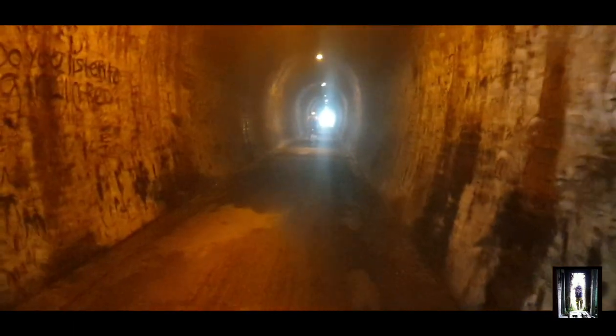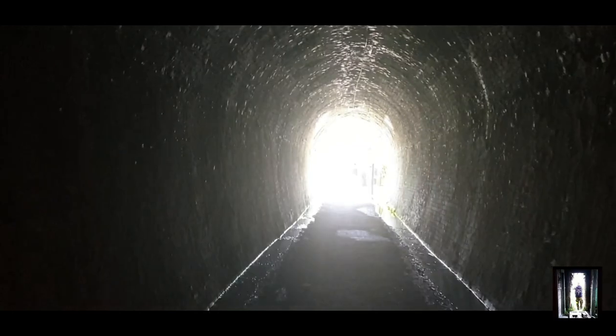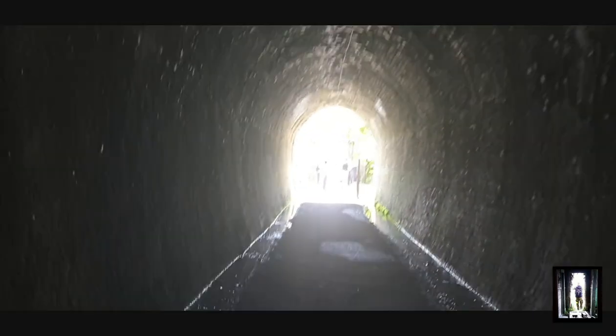It's unfortunate that some people have decided to graffiti this beautiful historic tunnel. There are some leaks in the sides of the tunnel. We are about to exit the tunnel now and we'll see all of you at the train station. They did have a steam train that they're operating there, but I called through to check the timetable and they're only currently running a diesel electric train, but I believe it's still quite cool, and you'll see that when we get there.